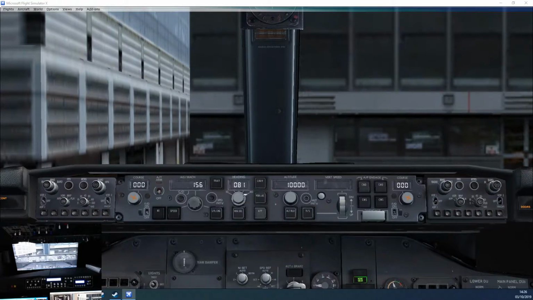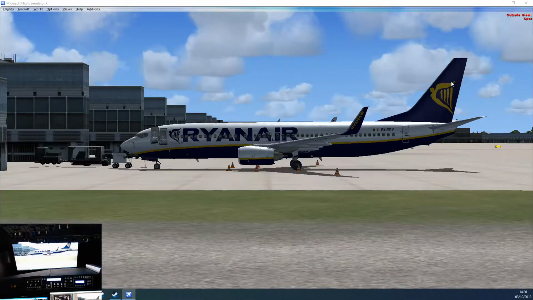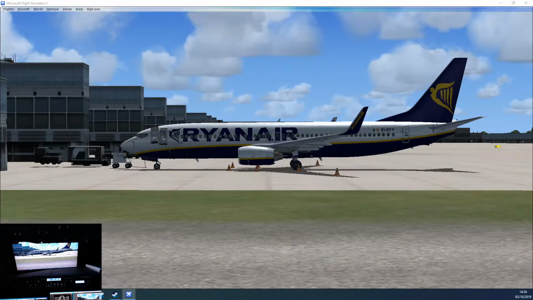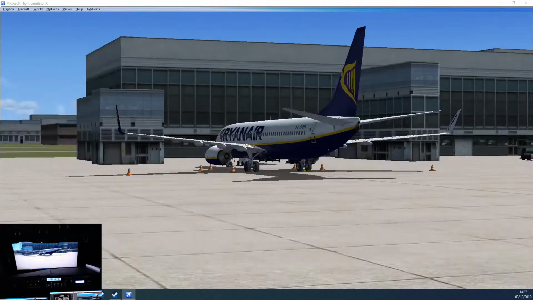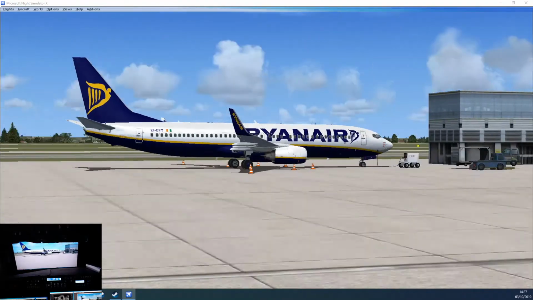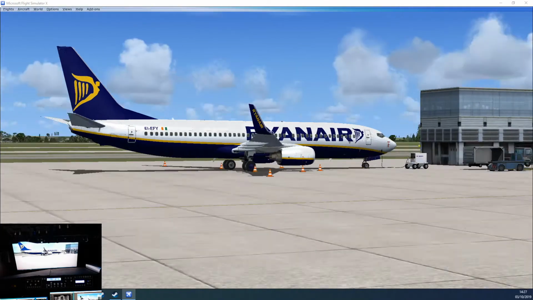Okay, right, next thing we want to do is just make sure all our doors are shut. Got one door open, so I'm just going to go into the FS sections and shut the doors. Close that door there. So a quick look around the aircraft, make sure everything's clear, and then we will start our APU up and request pushback.